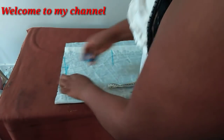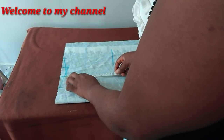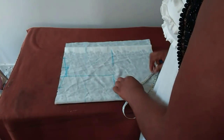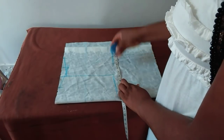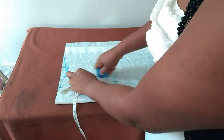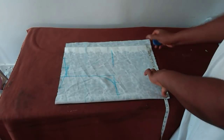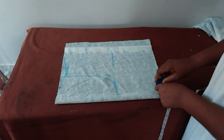Okay, please ignore all these ones. This is what we're working with. My armhole depth is 8 inches. Okay. Bust measurement 36 into 4 is 9. I'll add 2.5 inches for seam allowance. Waist is 29 divided into 4 is 7¼. I'll be adding 2½ inches for seam allowance and then 1 inch for that, 3½ inches.